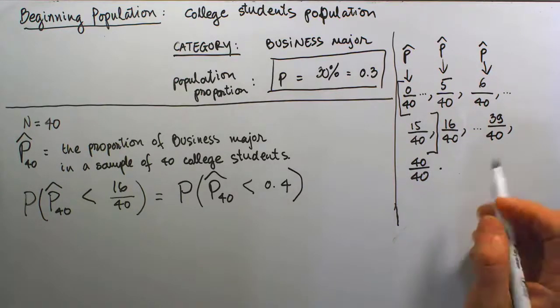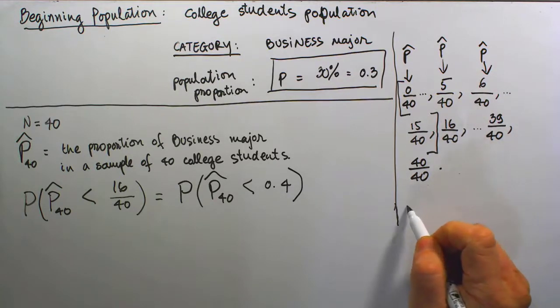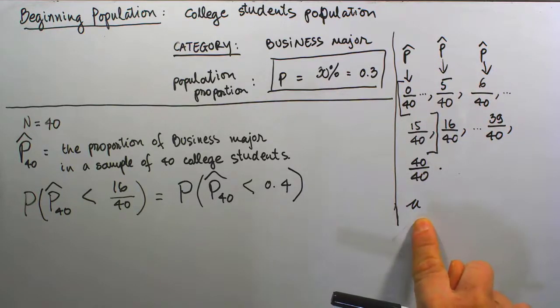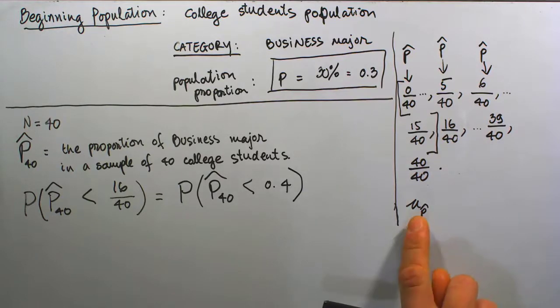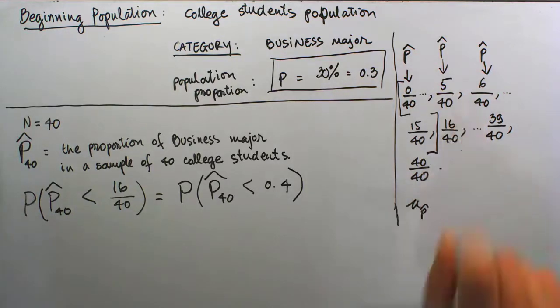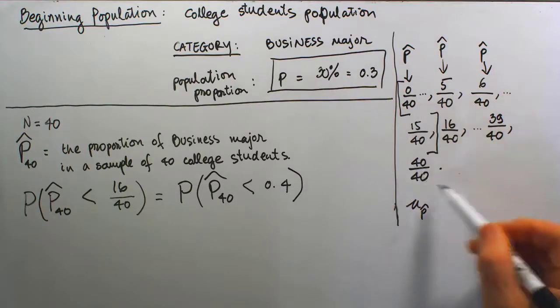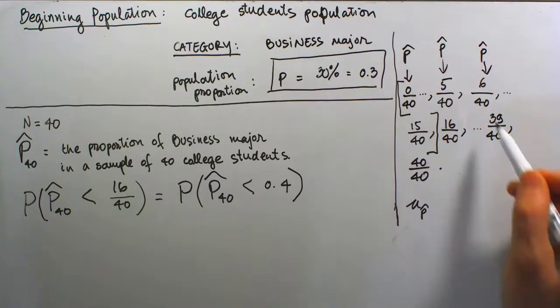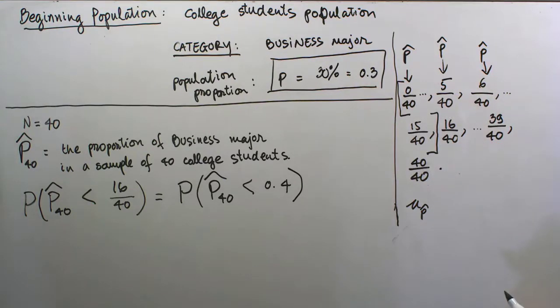So in that way, as long as we have a population of data values, we can find the mean. And this is a population, so it makes sense to use mu right here, the population mean of all sample proportions. I gave a detailed explanation about what a mu p hat is back in my general lecture about the sampling distribution of a proportion. So this is what we need to know right here. We need to know this average, this center of all sample proportion values in this population here.